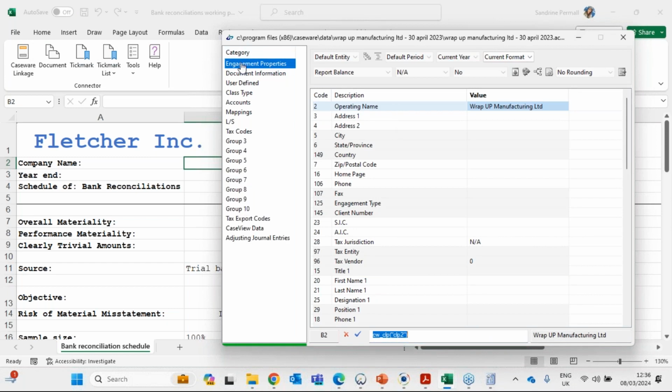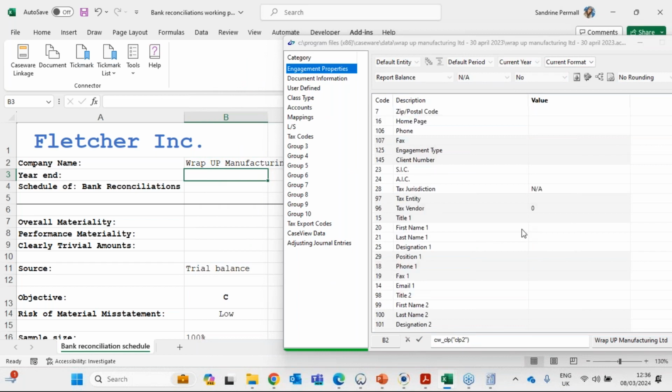The first category I'm on is the engagement property, looking at here all the items, whatever I've written on the engagement property window on Caseware will appear here. I'm currently on operating name Wrap-Up company. I have to accept this if I'm happy with it.